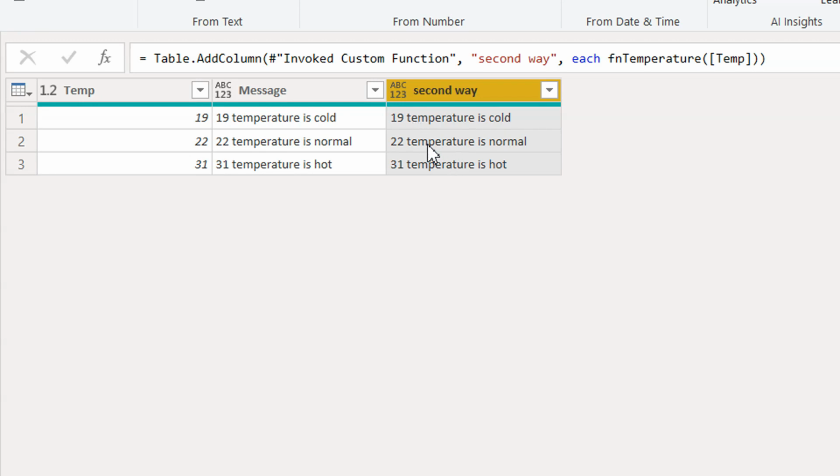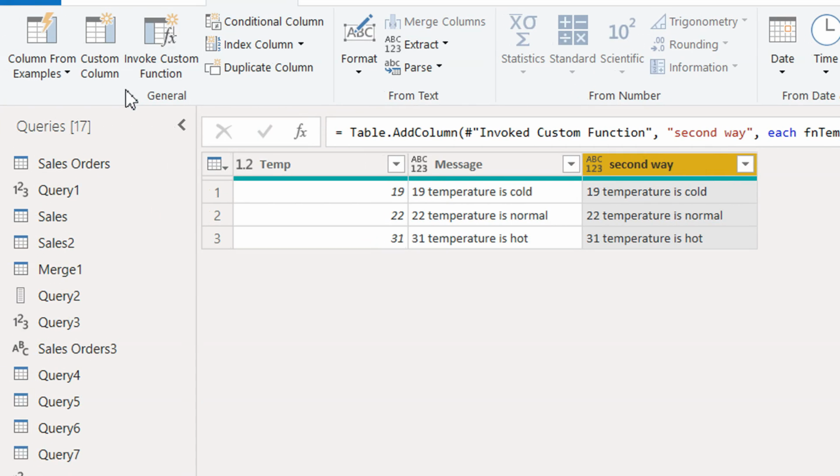So you can either use invoke function or you can use the custom function, because every time when the function is running, for every row it is taking the parameter from this row 19, and then producing the result, because the function is producing the scalar value. So that's all about the usage of function in Power Query.